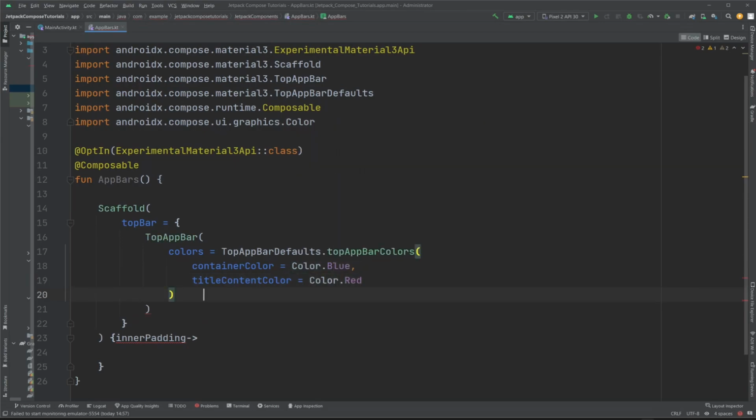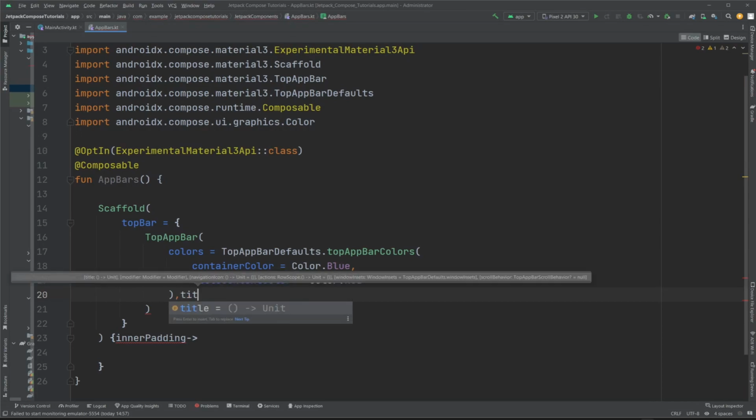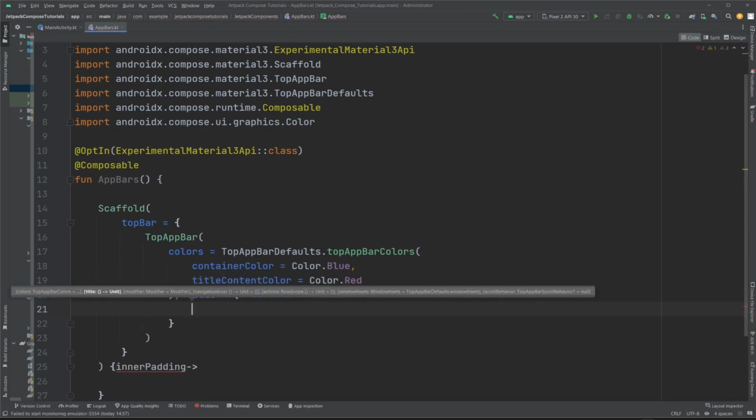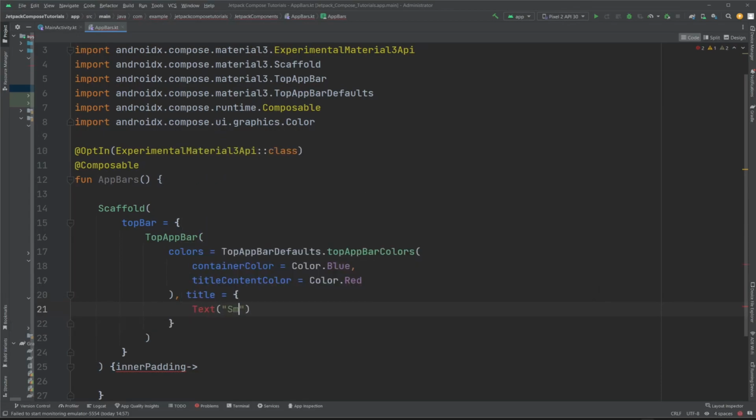So simple. Now you also need to provide a title, which we are going to show on the top app bar. So this is our text, and this is our small top app bar.